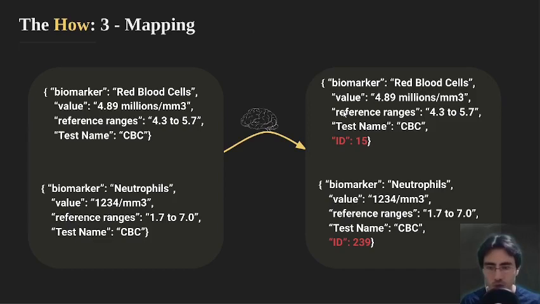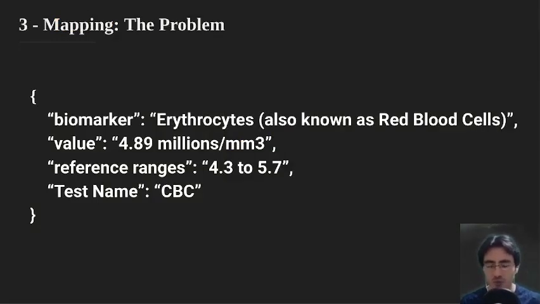Okay, so now we need to move to the third step and the most challenging one. We have the JSONs, but now we need to find a way to extract an identification for those JSONs. That is, we need to understand what has been extracted. Otherwise, it's just a name, and we don't fully understand what this name means. That's why we need to find our own identification. How does this work? There's one problem.